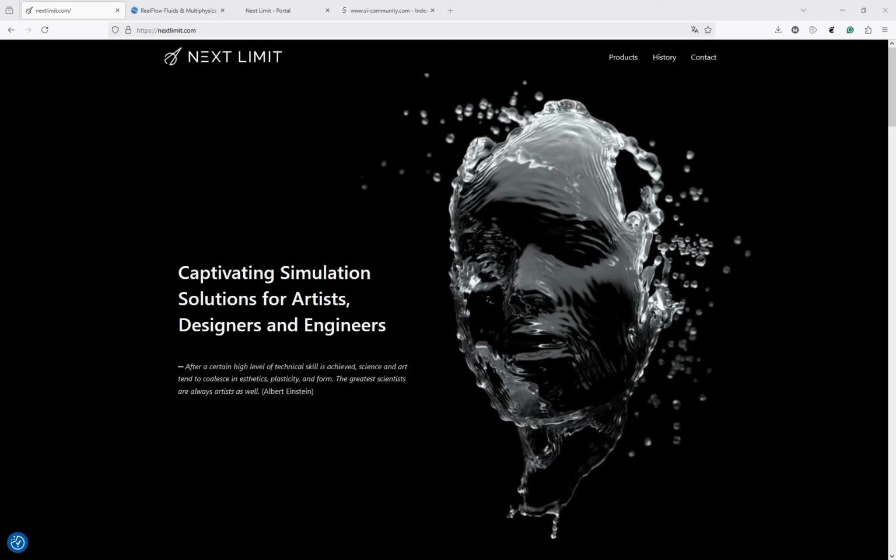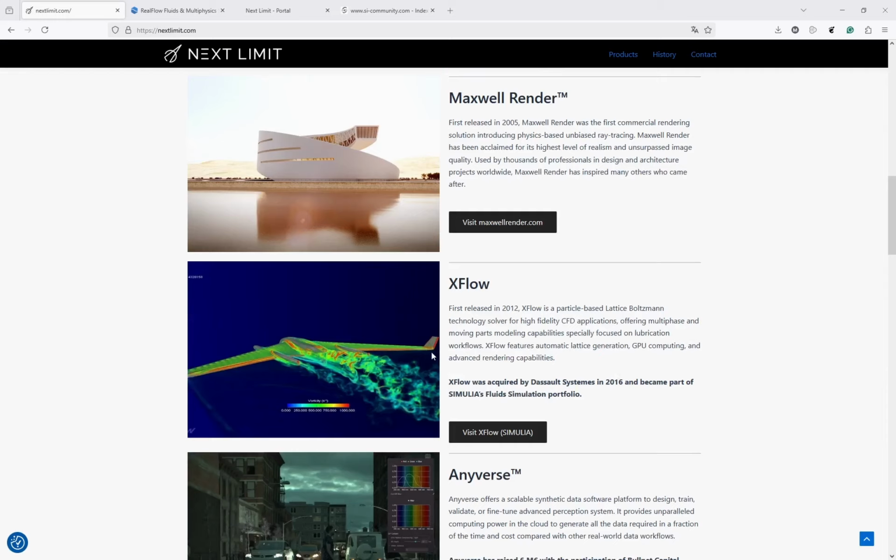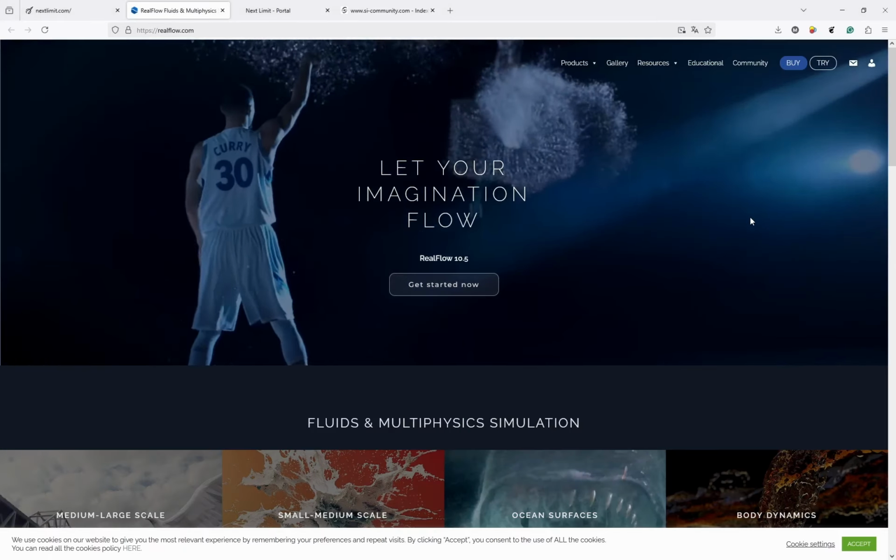Okay, and I remember I have one license of Next Limit RealFlow. If you go to the Next Limit website, you can see the different products. For example, you can have RealFlow.